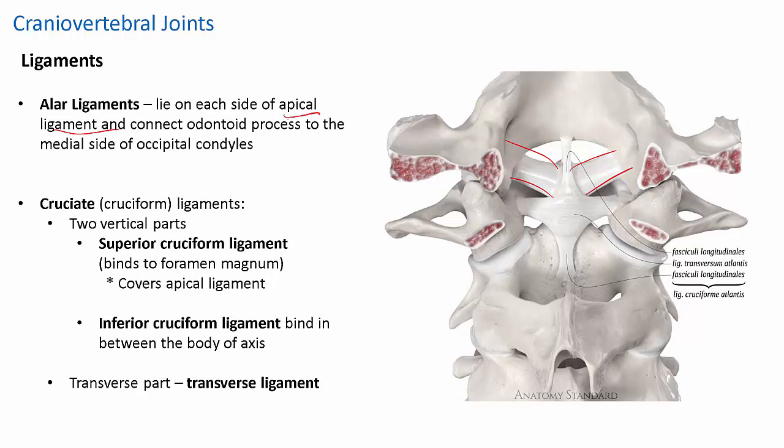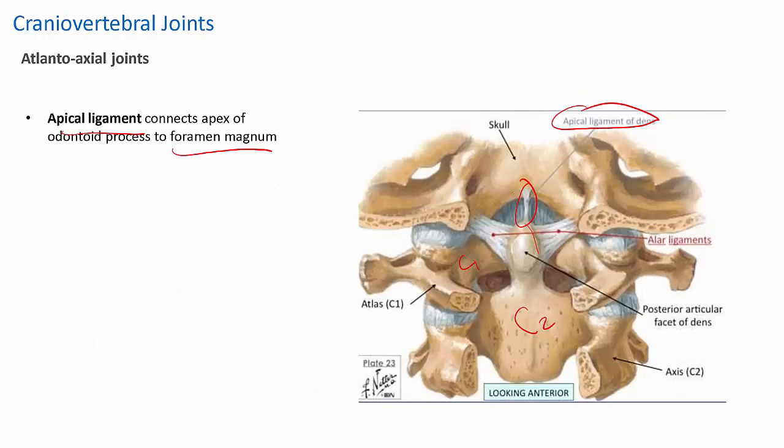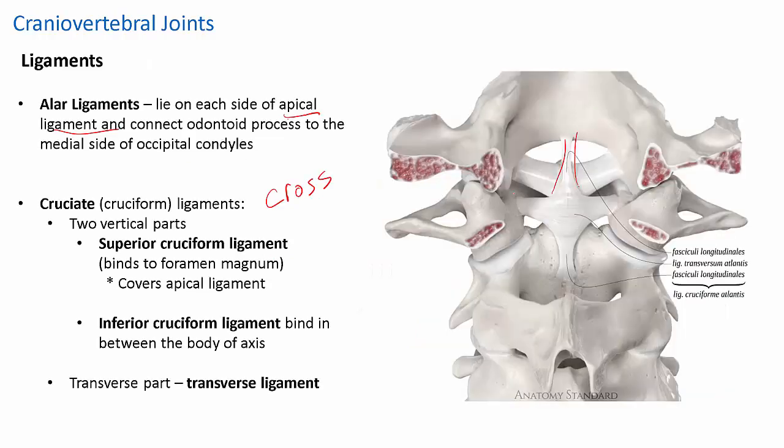As we look at this, we will next talk about these cruciate ligaments. Cruciate means cross. And the reason we call it a cruciate ligament is because it literally looks like a cross. It has these vertical fibers going up and down, lateral fibers going sideways. The superior cruciate ligament we can see right here is actually going to cover the apical ligament. So we don't see the apical ligament from this view. If we go back a slide, this little guy was the apical ligament, but then right behind it is going to be that superior cruciate ligament, which we can see right there.